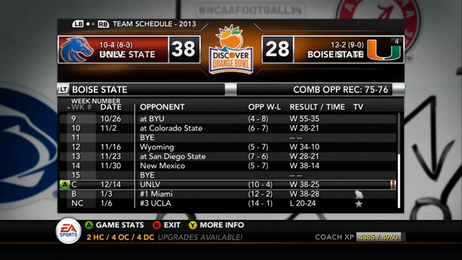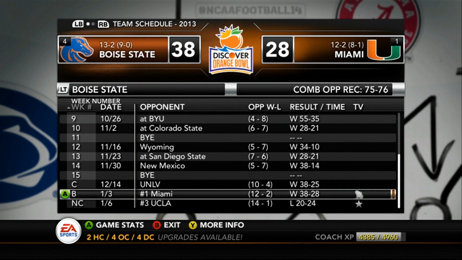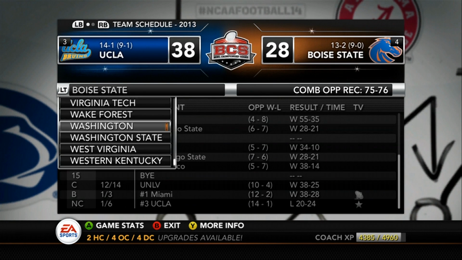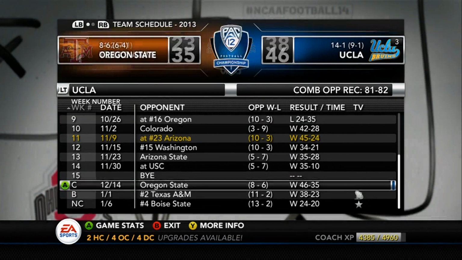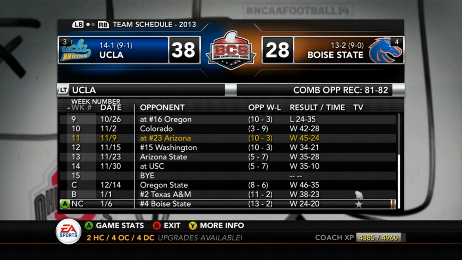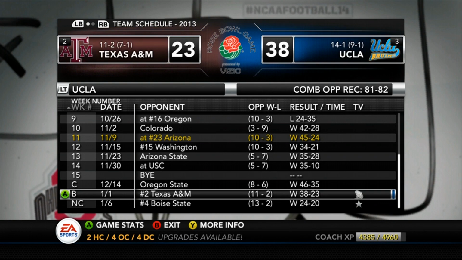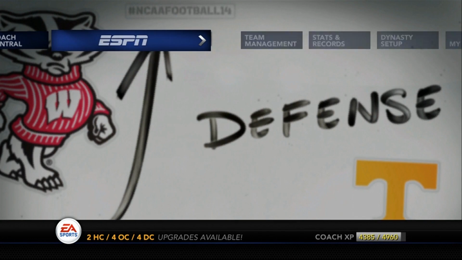So as you see right here, there's the conference championship. They played against UNLV, but then we looked at right here, the bowl game, they played against Miami and they won. Then they lost against UCLA. And if we look at UCLA, right there, they won their conference championship game, but then they played against Texas A&M and won, and then they beat Boise State. So as you see, it shows the two games that they played on their schedule, and it shows them winning, playing 15 games, same with Boise State. It shows Texas A&M only playing 13 because they didn't play their conference championship game, so they had one more because of the game against UCLA. So that's how the setup goes on this one.